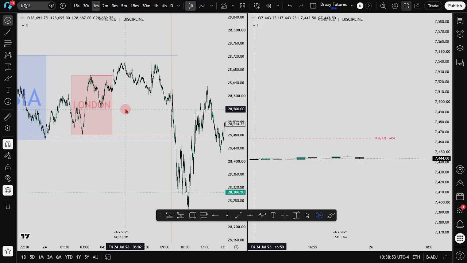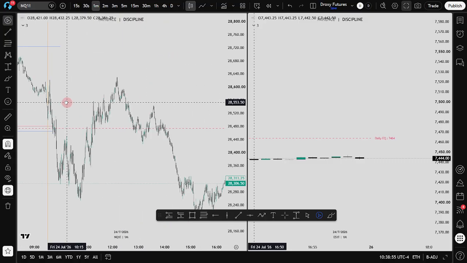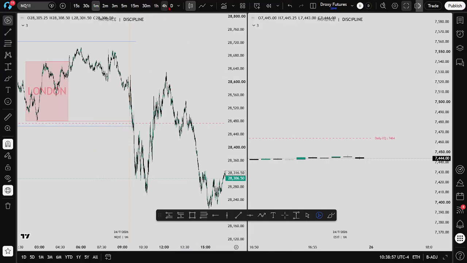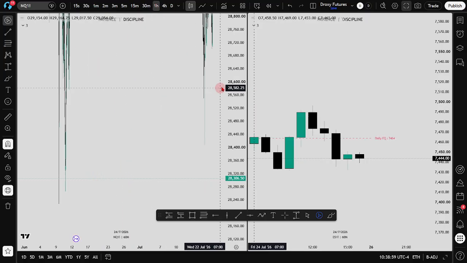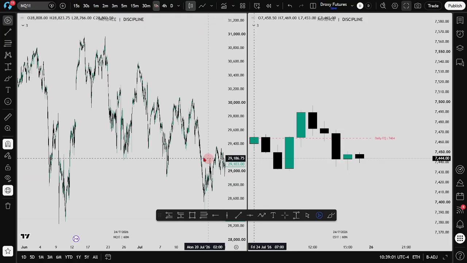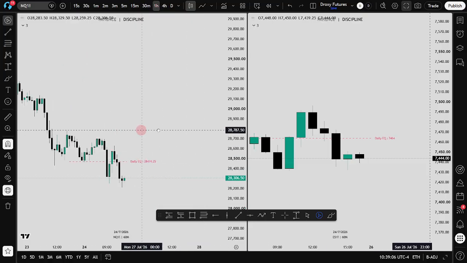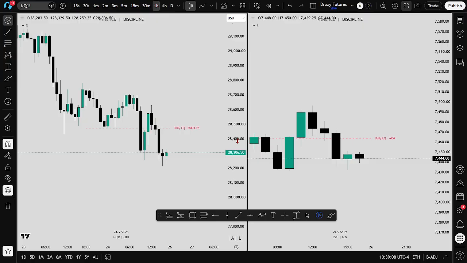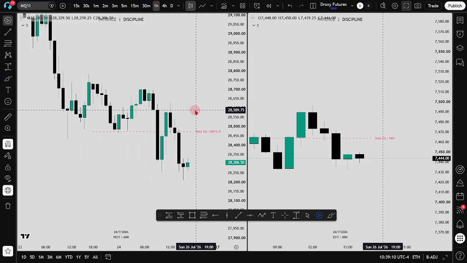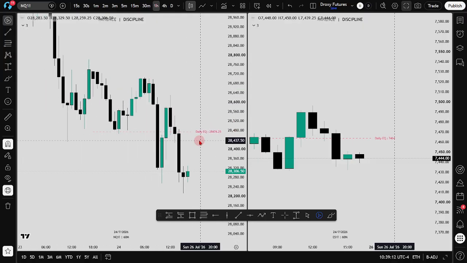So I just use that daily interval EQ indicator to know my daily EQ. And why do I need my daily EQ? I need it because it shows me premium and discount of the daily range. It shows me whether I'm in premium or in discount. And what do we do in premium? We sell in premium. And what do we do in discount? We buy in discount.